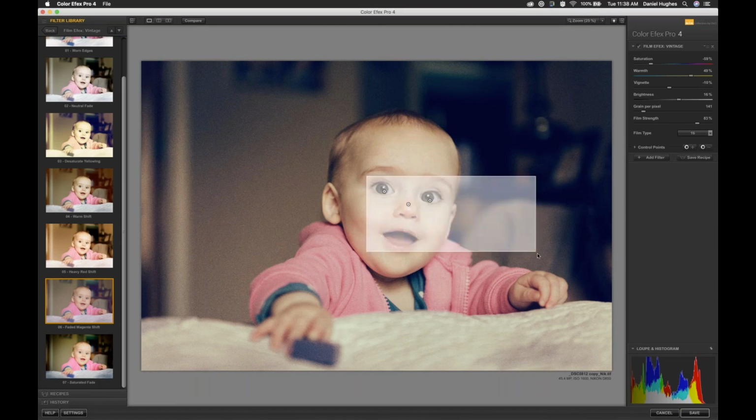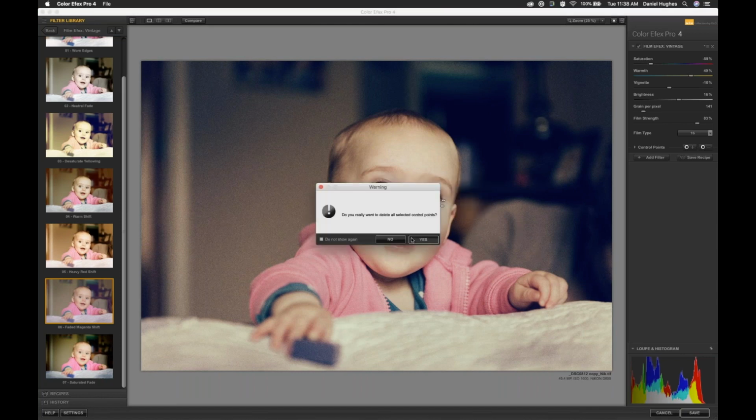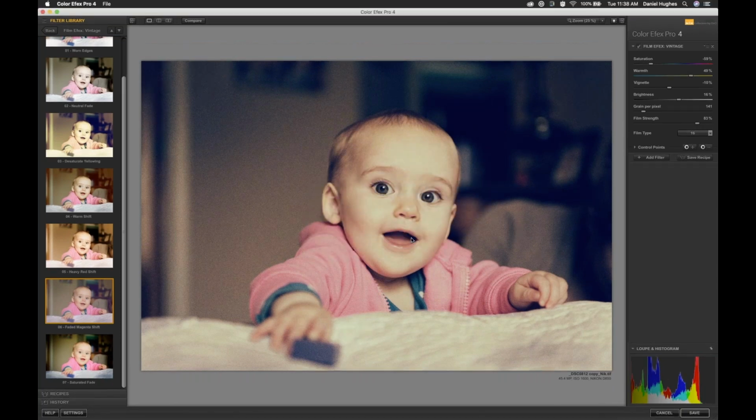In fact, let's delete these control points. Let me explain that one more time. Right now, the film effects filter is being applied to the entire photograph. If I didn't want the film effects filter applied to a particular part of the photograph, I could take minus control points and place the point on the area or object where I don't want the effect. So let's say on her skin and her eyes. I'm going to take small minus control points and place them there. I'm also going to take a larger minus control point and place it on her skin tone. And now we're removing this filter effect.